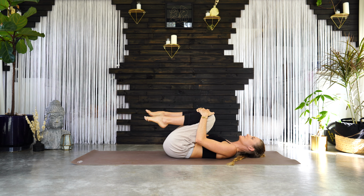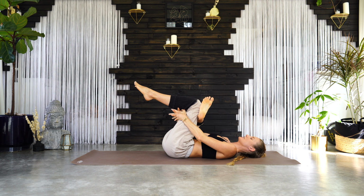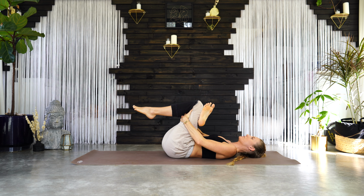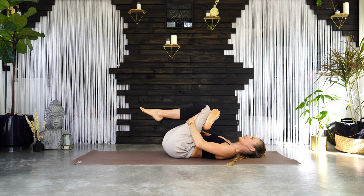Squeeze your knees back into your chest. Figure four, right leg goes over the left thigh. You're going to interlace your hands between the figure four, grabbing the back of the thigh and pulling it into your chest. I'm using my right arm to open the right knee a little bit wider. Exhale, pull it in a little bit tighter. Last breath in.